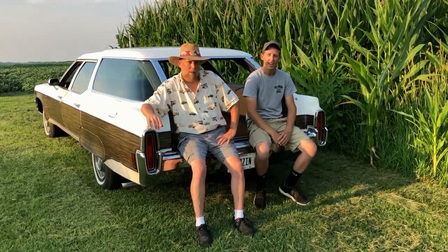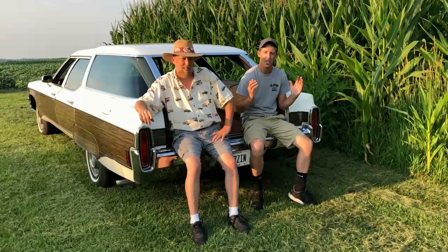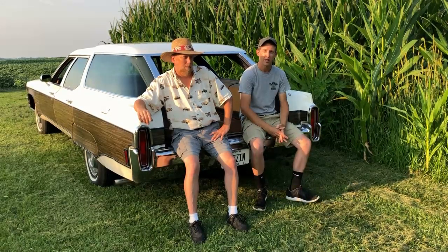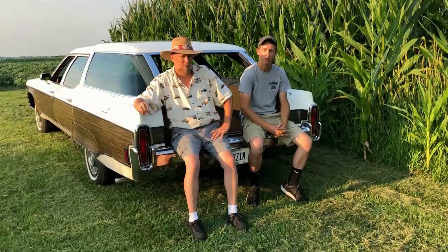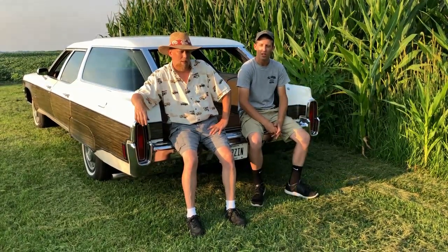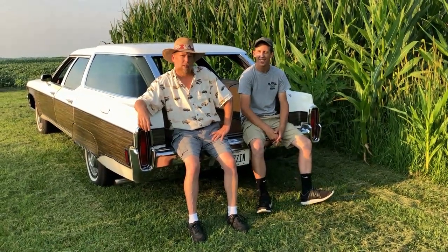So today is Saturday, July 24th, 2021, and we're going to have a clamshell reunion. I hope to have a good turnout. I'm expecting about 15 clamshell wagons to show up, and there might be a couple other cars there that are non-clamshell related, but we'll take you along and show you how the reunion goes. Well, that sounds like fun. Let's go have a look. Alrighty.